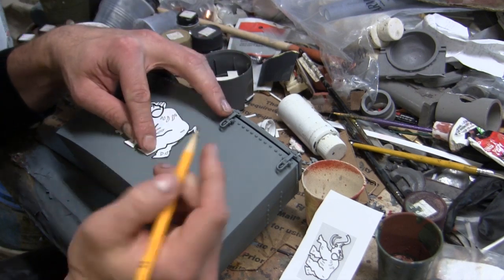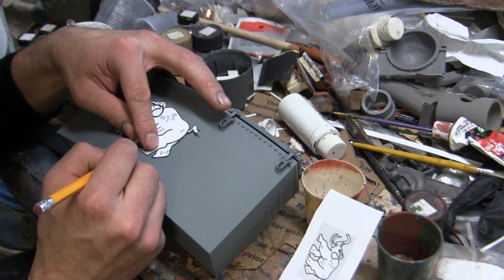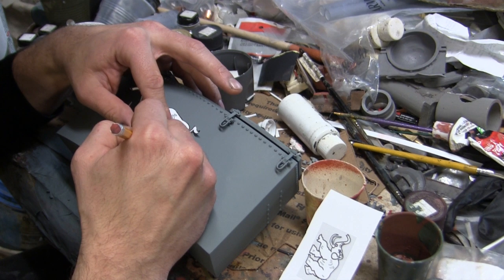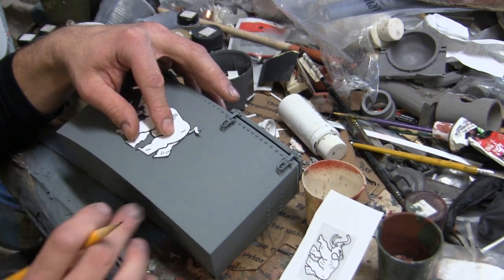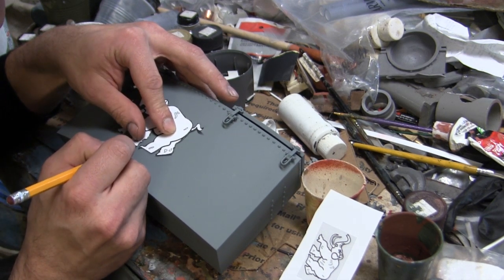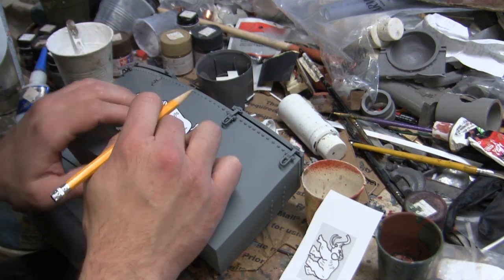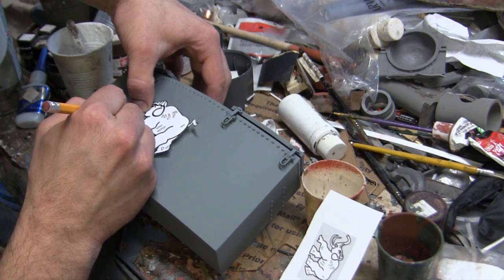Now, when it comes to the markings with the pencil, you don't want to dig or gouge into the paint. You just want to lightly draw an outline of where everything needs to go. Also, the thicker you make the line, the harder it's going to be to cover it up with the strokes of paint that will be going over it once it comes time for the actual marking. So it may take one or two more extra coats if you go in really thick and heavy with the pencil line. Here's a quick little pro tip for you. When it gets to the little thinner areas, it pays to hold down to it a little bit.